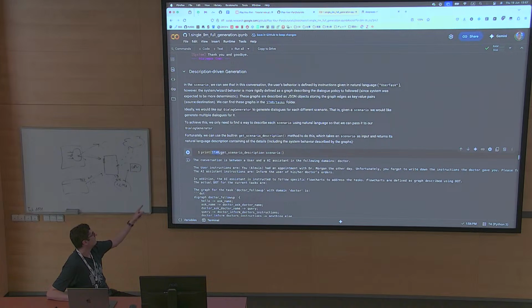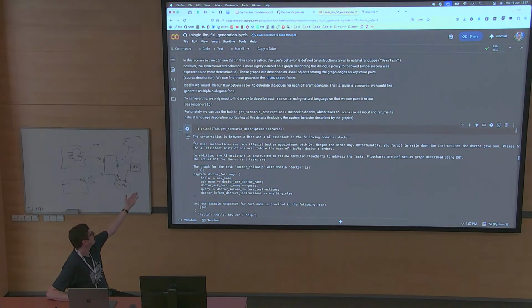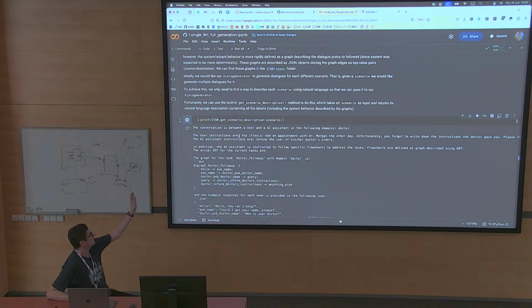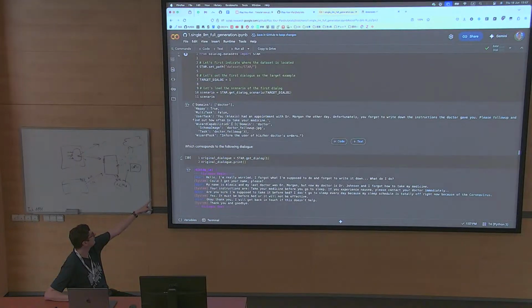The good thing is that the library already comes with this function, get scenario description. If we do it, we will see this is the actual description. For instance, the conversation is between a user and an AI system, your instructions are, and here we are given the same instructions that were given to the human. We are taking this from the scenario definition from here.